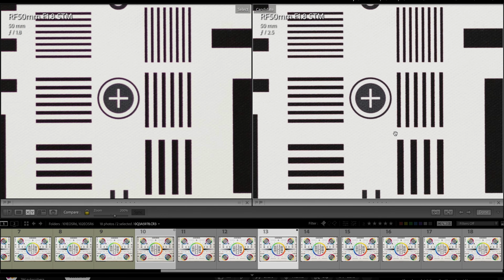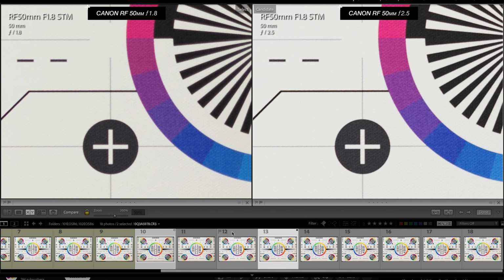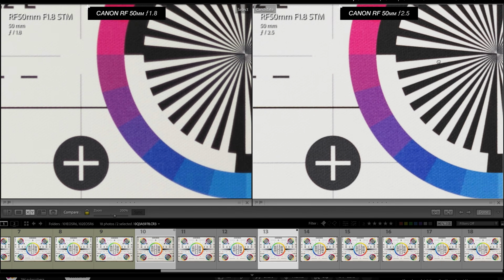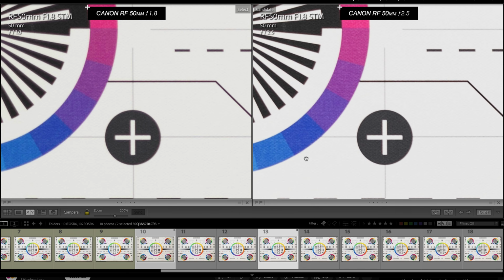And regarding corners, the 50mm gets decent sharpness starting from f2.5. See, this is 50mm f1.8 versus f2.5. The lower apertures suffer from some haziness at corners, and starting from f2.5 we get a clean image.